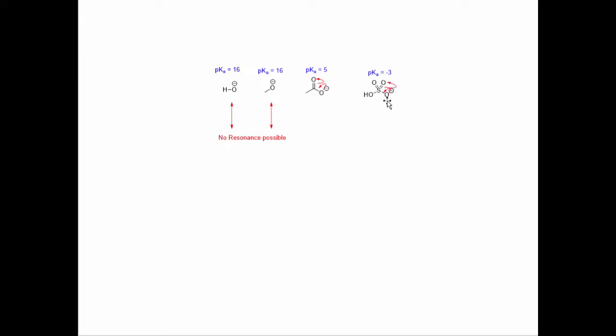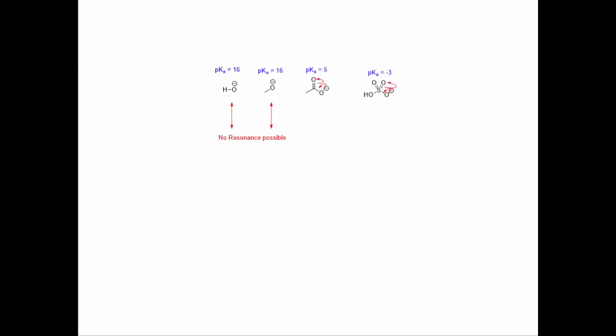Why are these such bad leaving groups? Essentially, it comes down to resonance, and in this case, the lack of resonance. That minus charge is localized on the oxygen in both cases. Therefore, it's stuck there, and there's really no stabilization possible. It is dramatically better, of course. In both of these cases, we have resonance, and that's the 10 to the 11th difference going to acetic acid, and an additional 10 to the 8th going to sulfuric acid.